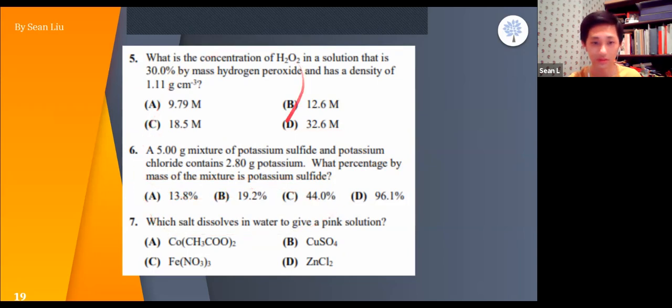These are both calculations. This next one is going to be a bit of memorization and a bit of reasoning, and I'll demonstrate that here. For cobalt, oh man, cobalt. Usually I know that's either blue or pink, so I'm going to put a hold on that. It might be A. Here we have acetate ion, that's usually clear. So in total, we're going to have either a pink or blue solution. I'm not so sure because I didn't memorize this specific molecule. That's fine. My reasoning tells me that cobalt usually is associated with blue or pink color, so I'm going to consider this answer.